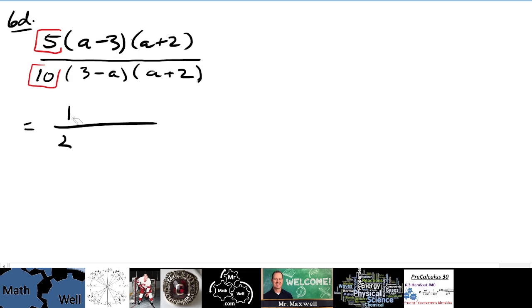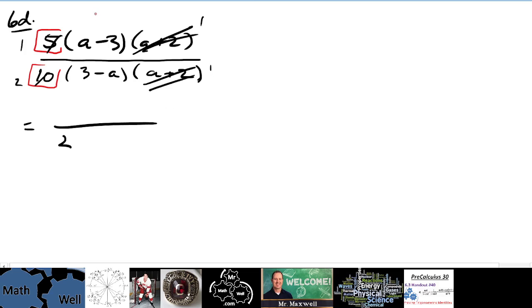You don't even have to leave the 1 because it's a factor, so you're going to have some kind of 2 in the denominator, you know that. Okay? So 5 out of 10 becomes 1 over 2. Now let's skip over here. A plus 2 and A plus 2 are exactly the same, so that's like a 1 over 1 as well. So those are just gone, right?